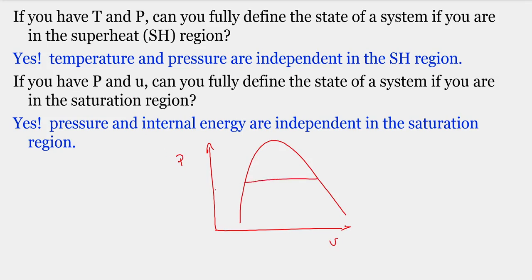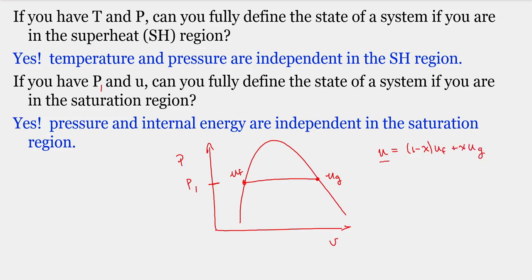Is the pressure, so that's going to define our pressure, let's call this state P1 here. You would go look up for that pressure. Remember, there is a unique internal energy for the saturated liquid, and there's a unique internal energy for the saturated gas. So what you now have is the internal energy, remember, is a function of the quality of the mixture, so (1 minus the quality) times U_f plus x times U_g here.